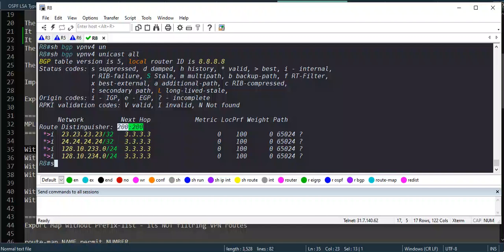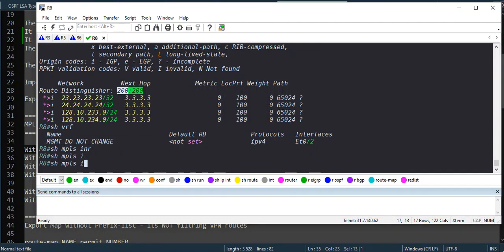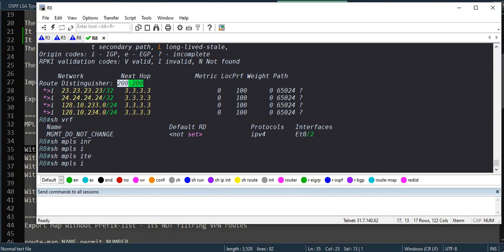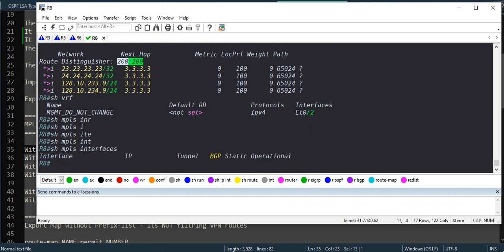And show VRF. Keep in mind, R8 is not configured for MPLS. Show MPLS interface. There is no MPLS configured on R8.